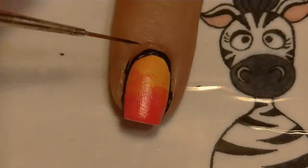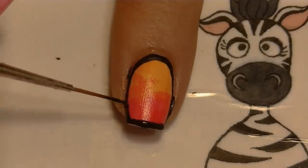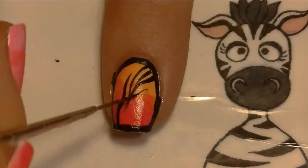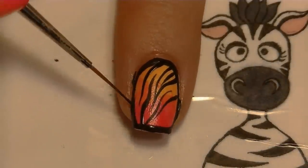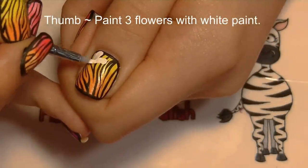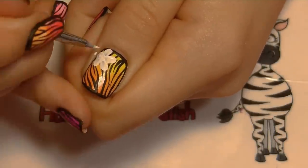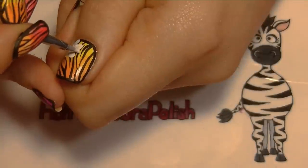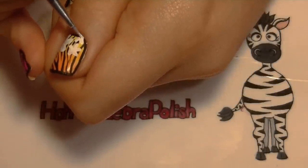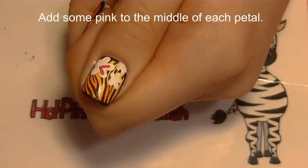On the pointer, middle, pinky, and thumb I'm painting zebra print, but not plain zebra print — I'm first going to outline my nail. If you've never used an outline before and you're a little scared, this is a good way to try it because it doesn't need to be perfect since the zebra print masks any problems. On the thumb I'm painting a simple five-petal flower up in the corner with two smaller ones off to the side — the whole thing doesn't fit so part of it is a partial flower. Inside each of those petals I'm going to add a smaller pink one.